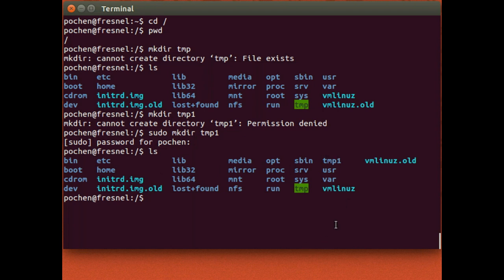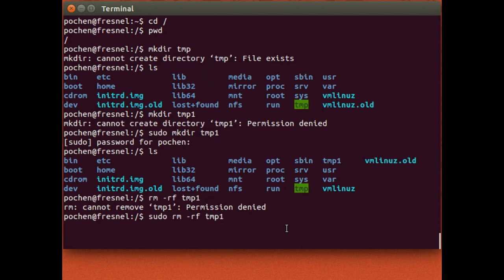And if I want to remove this particular directory in the system, if I do rm -rf, for example, temp1, again, it's going to tell me permission denied. So again, you have to precede the command with sudo, and then it's going to allow me to delete it.